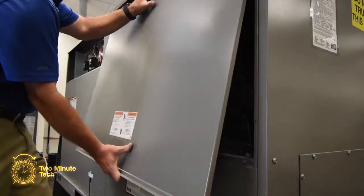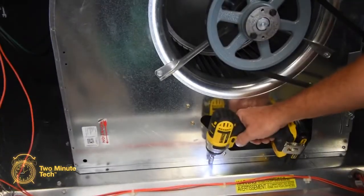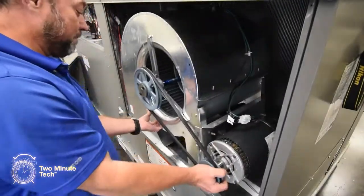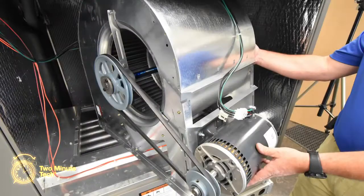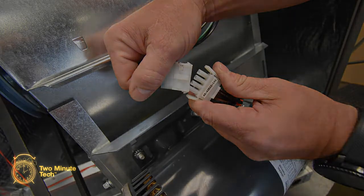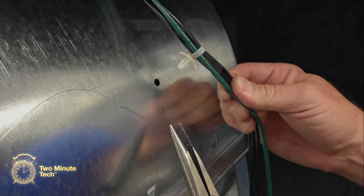Remove the control and blower access panels. Remove the 3 screws holding the blower assembly in place. Slide the blower assembly out and rotate it so that you have access to both sides. Disconnect the blower power cable at the 4-pin Molex connector. Remove the nylon cable support from the blower housing.